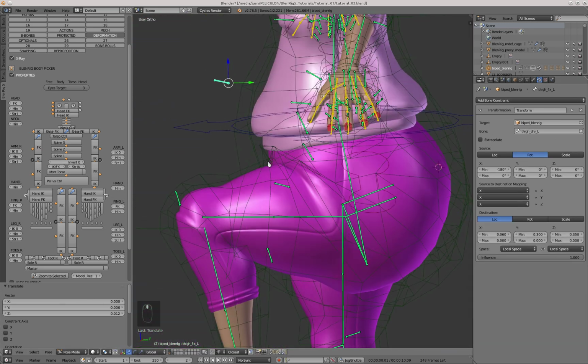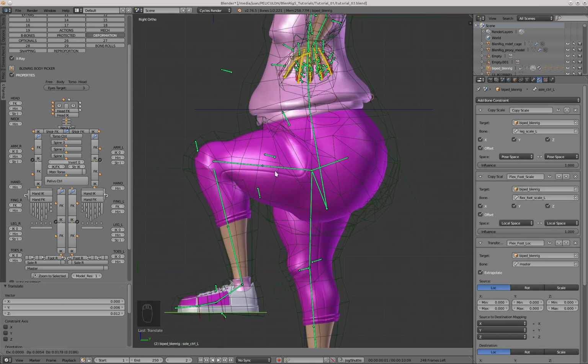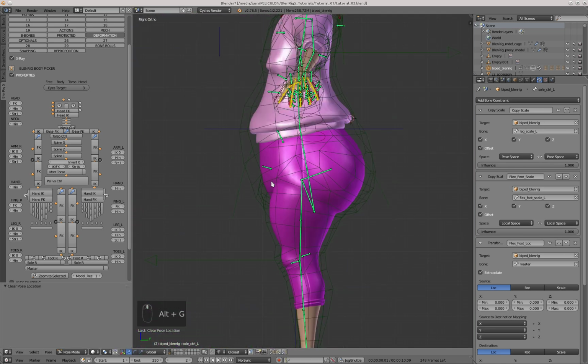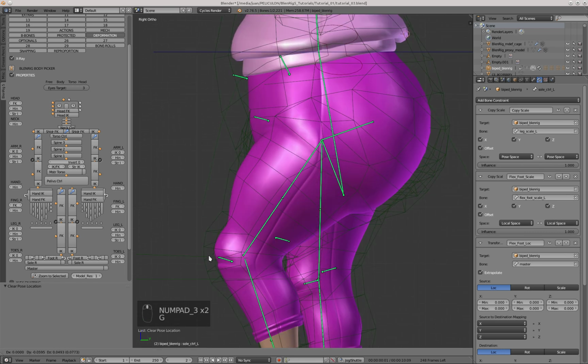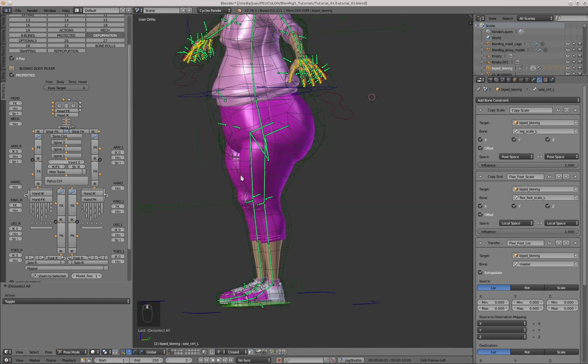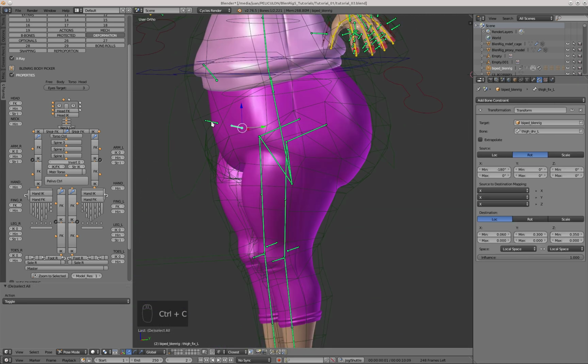So now I'm starting to feel okay with how it is deforming, especially because it is preserving volume much better than before. As we'll see in the next chapter, if you want to improve the deformation even more, the next step is to add some corrective shape keys to define deformation exactly as we want.